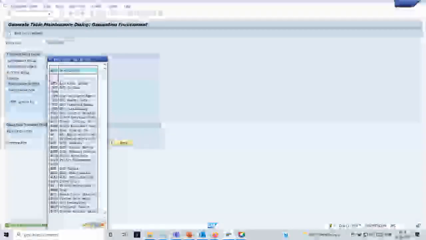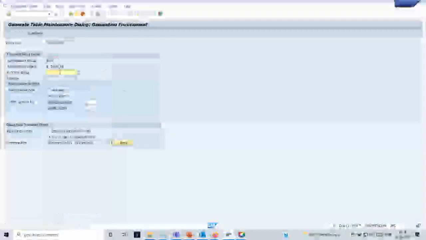Now let's create a table maintenance. This is the path, table maintenance generator. For authorization group, currently I'll give NC, meaning no authorization is required. For the name of the function group, I'll just give the table name. I'll give one step. If you want to give screen numbers, you can click find screen number. It will propose display free or list screen. I'll just click on propose itself. It will give the screen number. This comes from a function group. Now I'll leave other settings as they are and click on create.